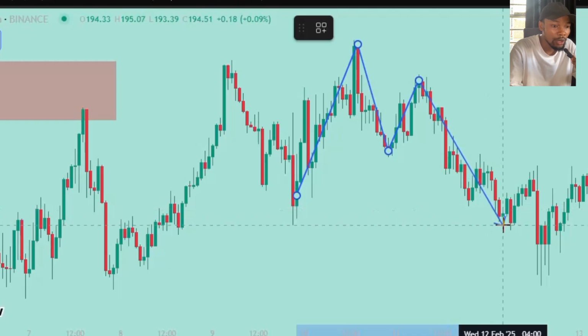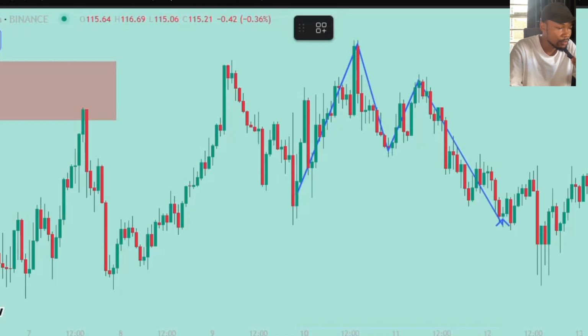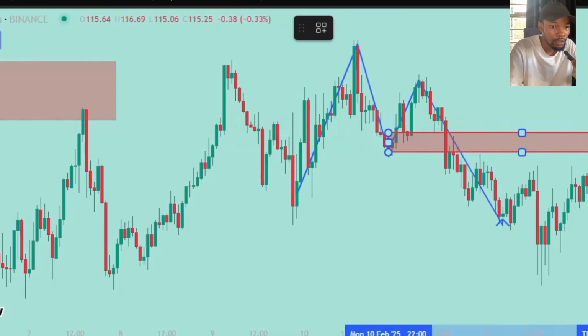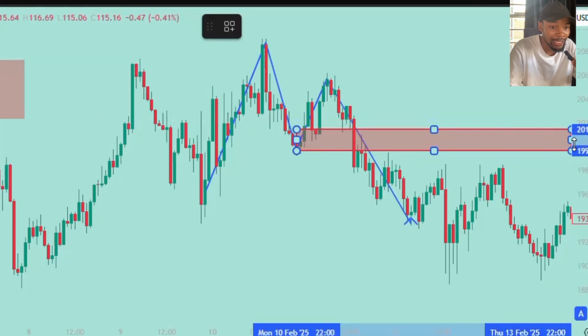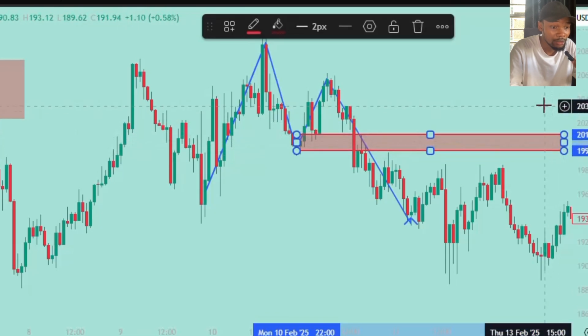All right, what we are going to do is to use your rectangle. Just use your rectangle. I'm going to use my rectangle to draw it out for you, in case you are learning this. Just look for the middle of the M. This is an uptrend, so you're going to look for a red candle at the middle of the M. I'm going to draw the rectangle just like this, so you can see it's just the size of the candlestick in between.